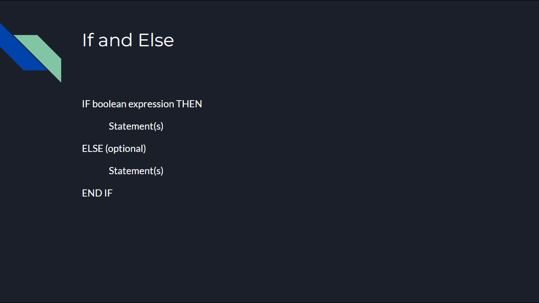And then optionally, there could be an else. And that would run if the Boolean expression is not true. And then it would run the second statement, whatever is included in the second set of statements. And then you'll also see this end if, which isn't common in other languages. But they don't do any indenting, so the end if is necessary there.